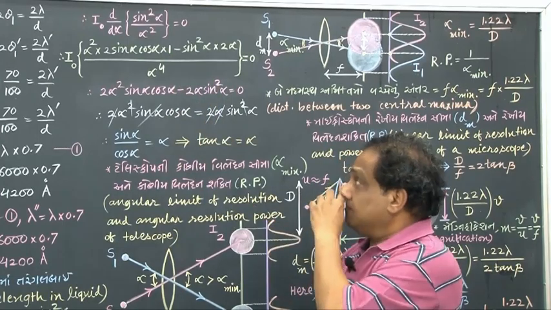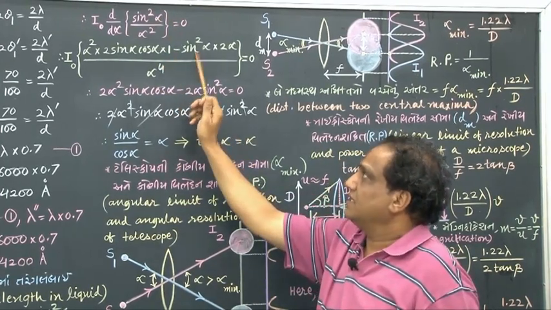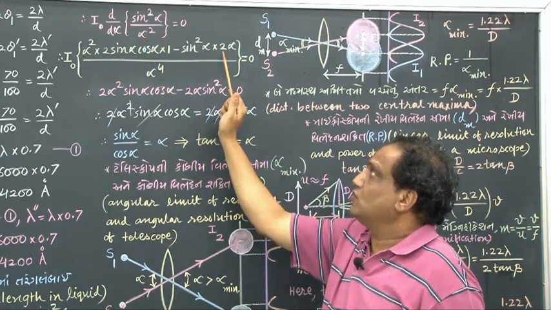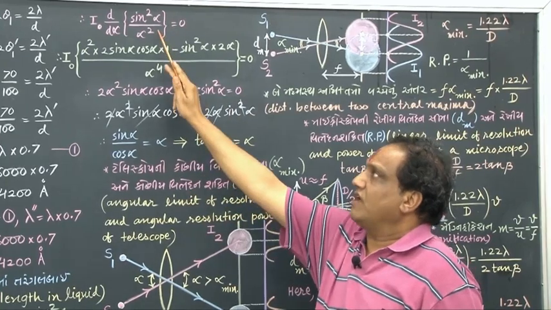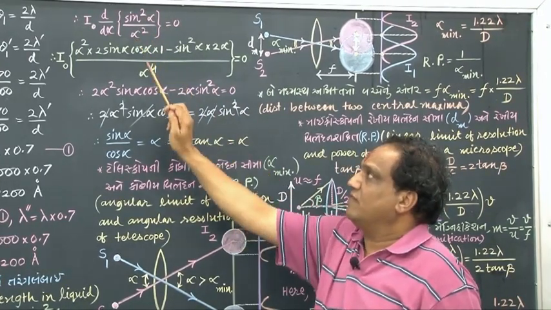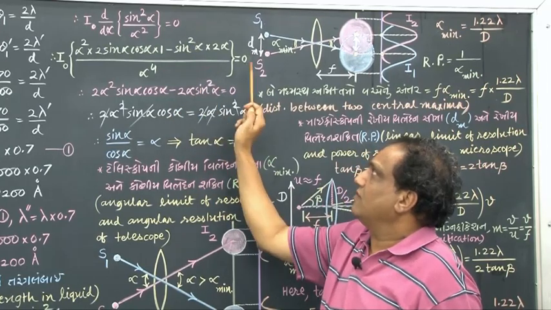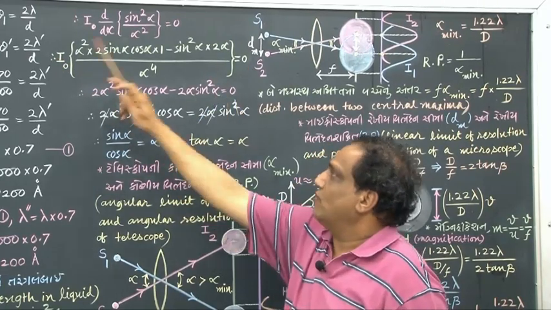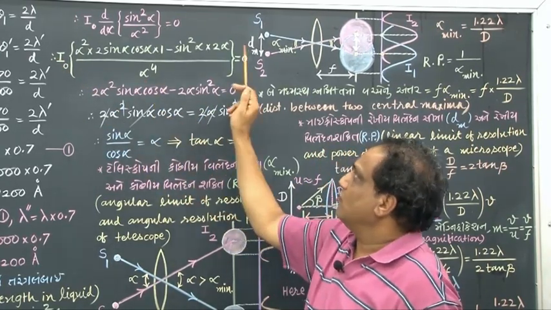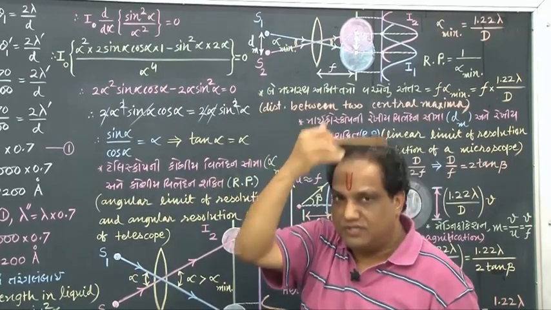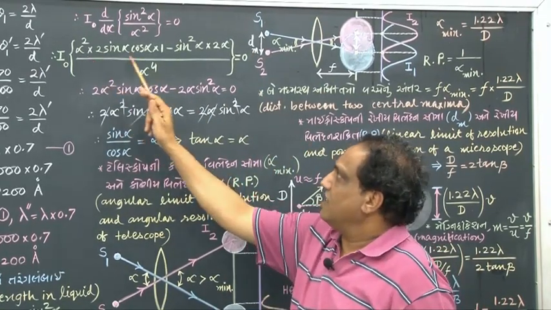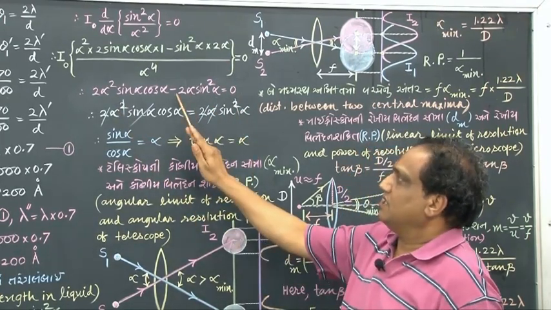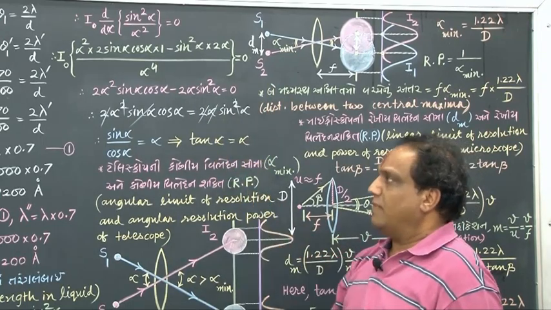After putting the minus sign, numerator as it is multiplied by the derivative of the denominator, d/dα of α², it is 2α, and divided by the square of the denominator, the square of α² would be α⁴, and that should be equal to 0. Now transfer this I0 to the denominator here, 0 upon anything would be 0. Transfer this to the numerator, α⁴ into 0 will be 0. In short, this part would be 0. This part is 0.